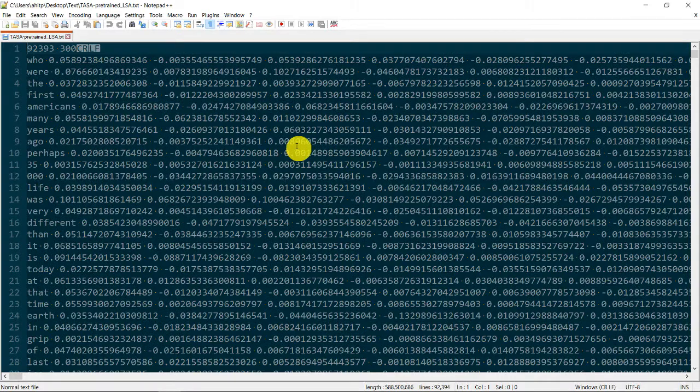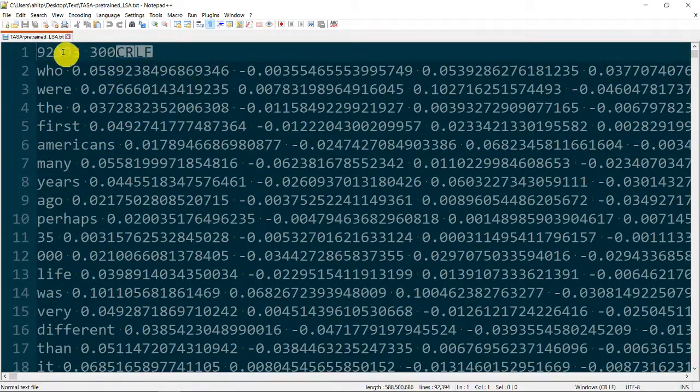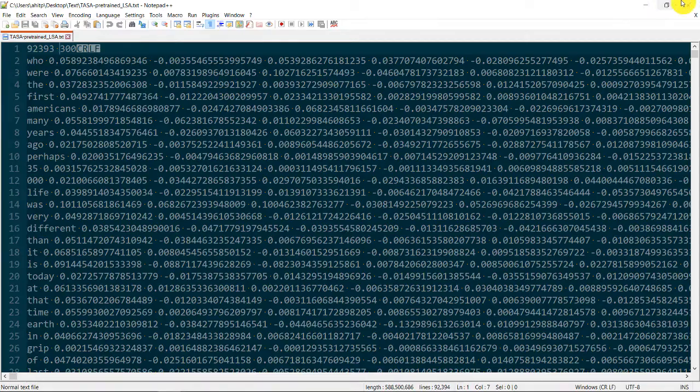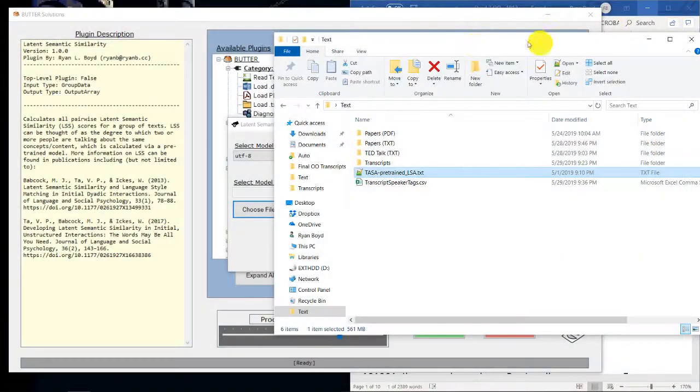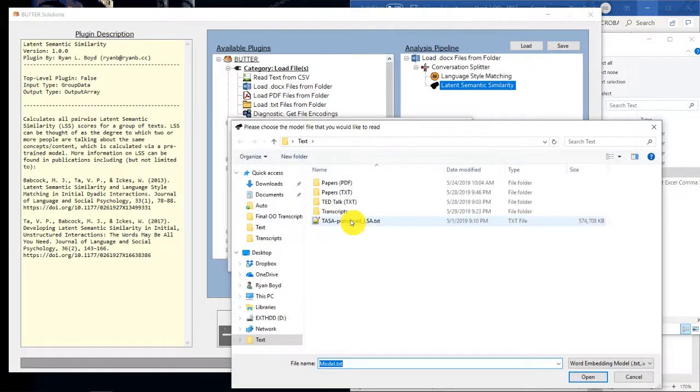If we open this up, it's in the familiar format that we talked about in the last video. This is the number of words contained in the model, and each word is represented as a 300 dimension vector. This model will be used to tell us how similar each of the speakers' texts are semantically, so I'm going to use this model file.